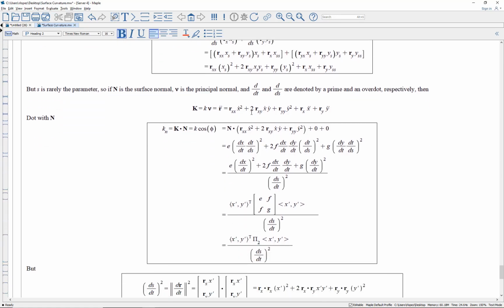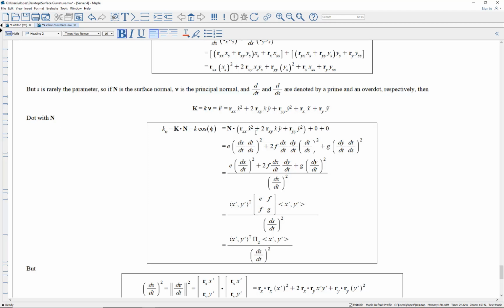Now, dot this with n. If you dot the curvature vector with n, you get the normal curvature. And we've seen that's Meusnier's formula. It's the Frenet curvature times the cosine of the angle between. We've seen that before. But essentially what we want to look at now is the dot with n. So when n dots these three terms, you keep them. But when n dots these two terms, you get 0 because r_x is a tangent vector. It's orthogonal to the normal vector. So these two terms go to 0 when you dot with n.